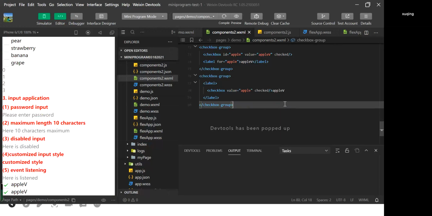That is for this small example, and now we'll realize our small simple application using these things. We also have two ways to realize it. We can use for, and we can also put them directly in the label.